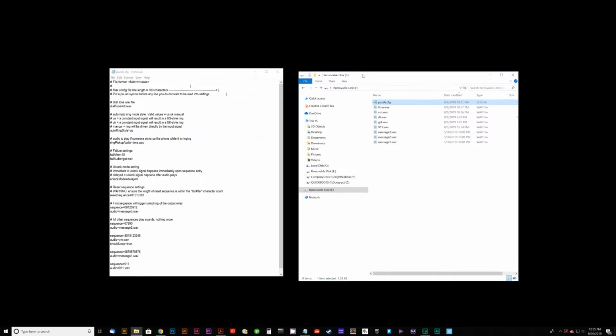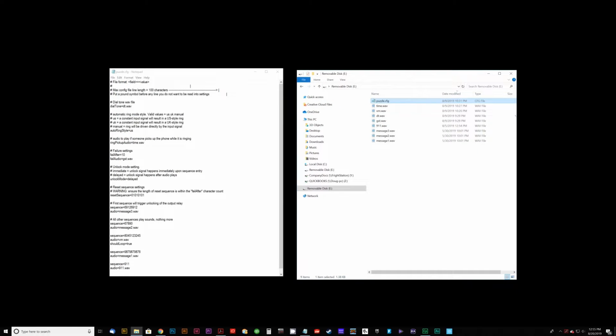We'll put them side by side. Alright, so let's go ahead and look through this puzzle CFG file. We'll take it one line at a time. So the first line here is just giving us an idea of what the format is for our commands.